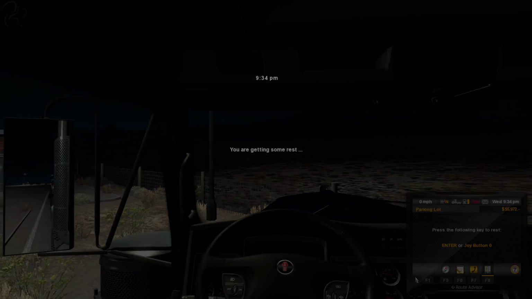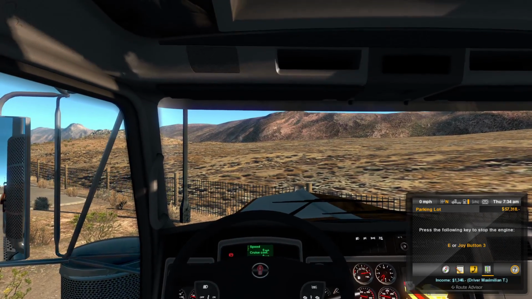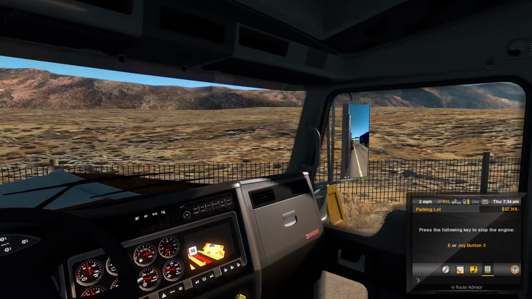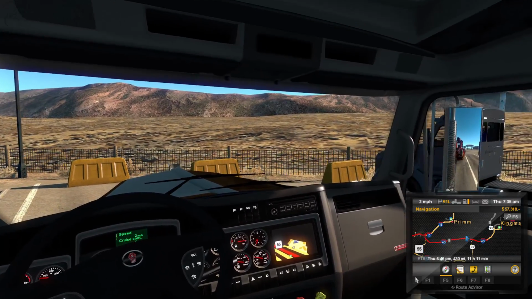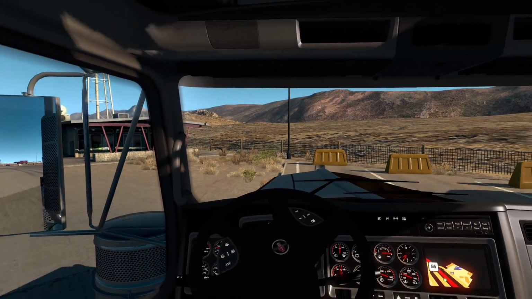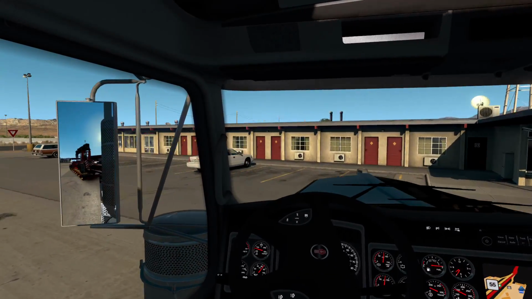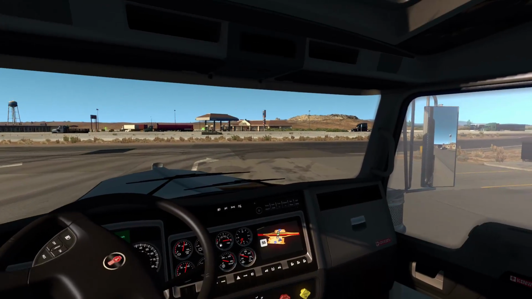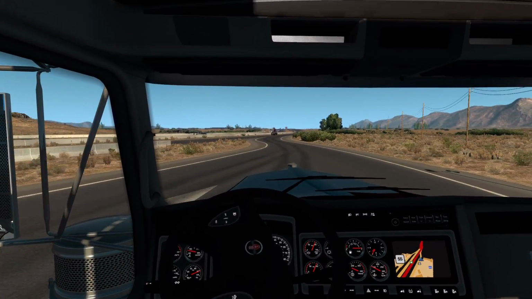Okay, neutral. Let's go. 7:30 AM. Alright, we've got a drive ahead of us. How far is it? 430 miles. Which is, in Eurotruck world, probably equivalent to about 250 or something. Not for long. Tell you, when they rescale this map, America is going to feel more like America again.